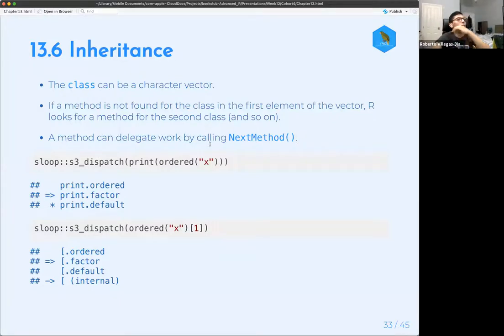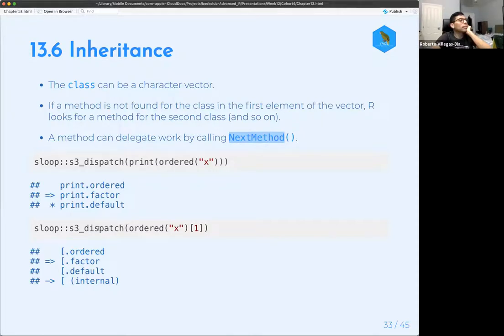Well, there is this thing called the next method, which we saw last week. Basically, you have a vector of strings with your classes, so subclass, class, or whatever. If you call the next method, what you're saying is don't call the generic method for the subclass, but call it for the next one. So imagine you have a vector of strings with classes A and B. Instead of calling, for example, print for class A, if you do next method, it will call print for class B. This is very useful when you're doing inheritance, because you might want to call the generic method for the superclass.